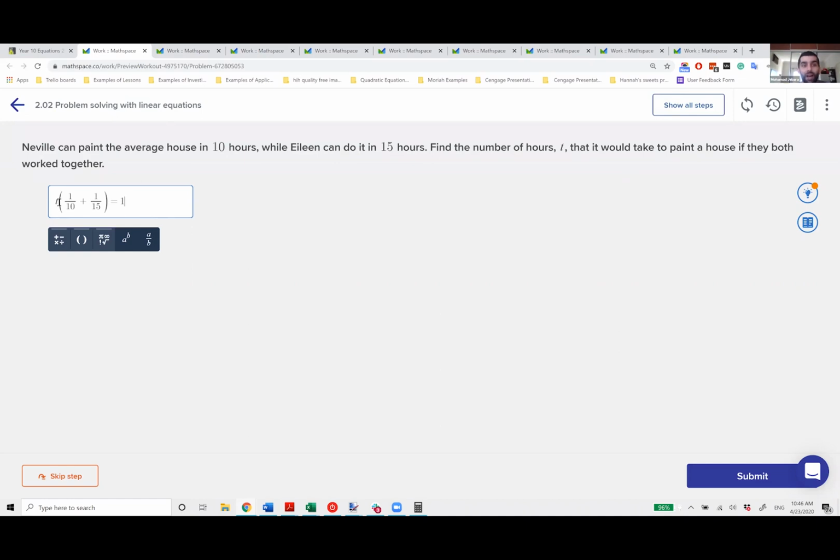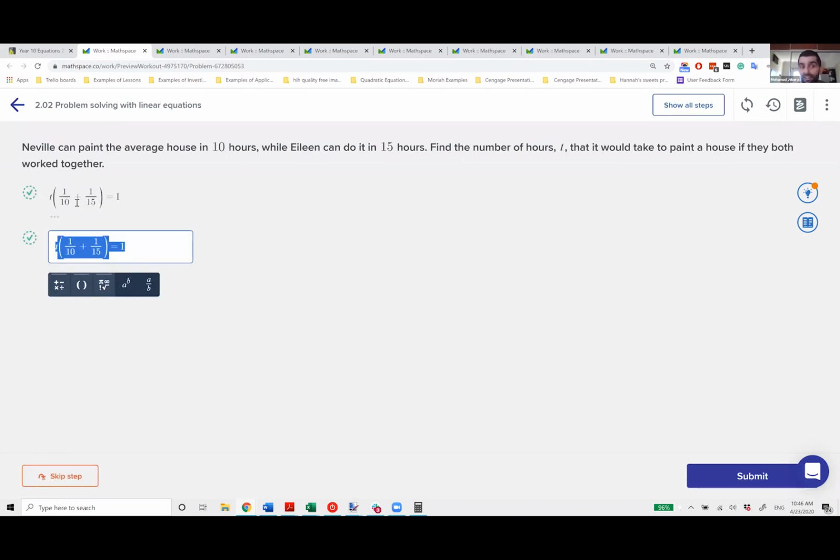So it's really clear what the left-hand side represents. We're talking about the number of houses painted. We need the left-hand side to be equal to the right-hand side. The number of houses painted in T hours is 1. So that's why the 1 is over here. This is an expression for the number of houses painted in T hours. In 1 hour, 1/10 plus 1/15, so in T hours, T times that. Somebody did put something really similar in the chat before, but that should make really logical sense of what each side represents here.